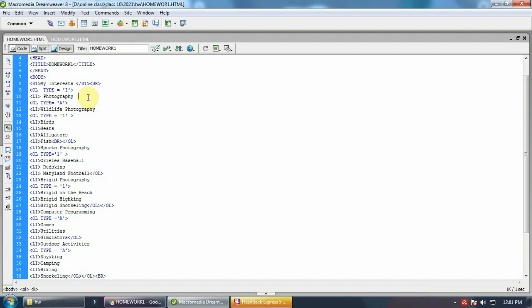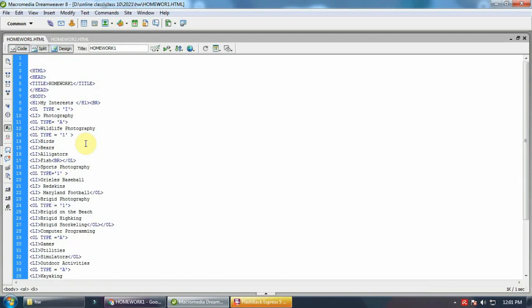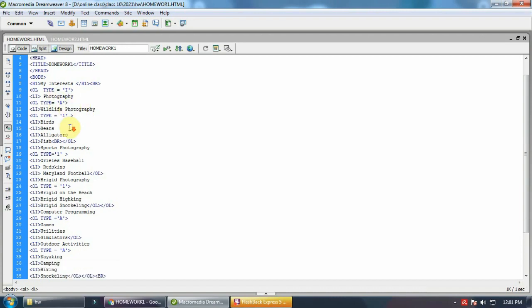Okay, so what you can do is pause it, see the code properly, and if you have not done it, you can write it, and those who have already done it can edit your code. So first photography with LI, then OL is started. Let's give some tab space, it will become easier for you to understand. Under OL, wildlife photography was started.